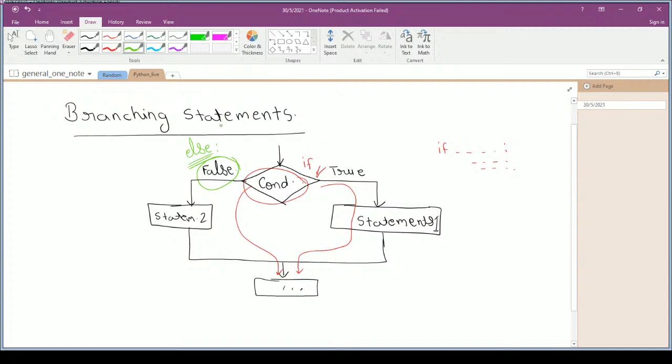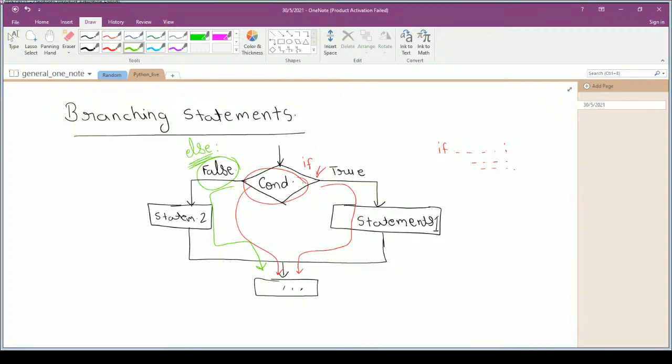If all above conditions are false, then whatever is written in the else case will execute. So if we write statements within this else, they will execute.